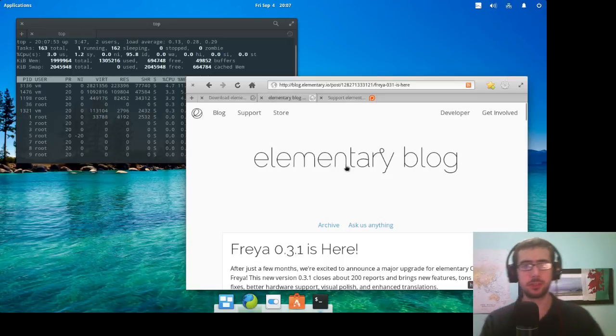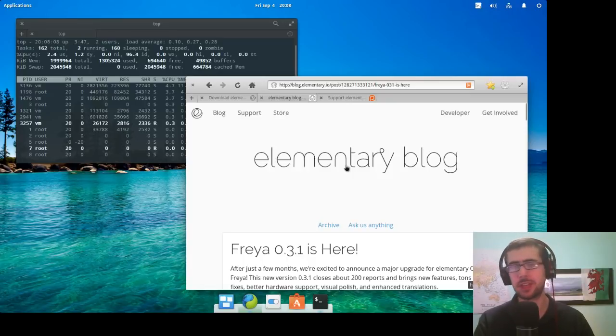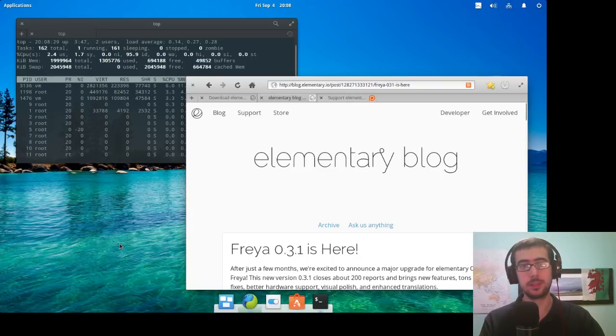So as you can see, I've got it straight up on here, and if you have been following this channel for any length of time, you will know that this is going to be done from inside a virtual machine. So the responsiveness and some of the things that you might see in this distribution might not be the same on a desktop deployment of this operating system. It might be faster if you were to install it onto a computer yourself. This is just installed on top of another distribution on my computer, so it's using significantly less system resources than it would on a full-blown desktop. Okay, so without further ado, let's take a look at the basic UI.